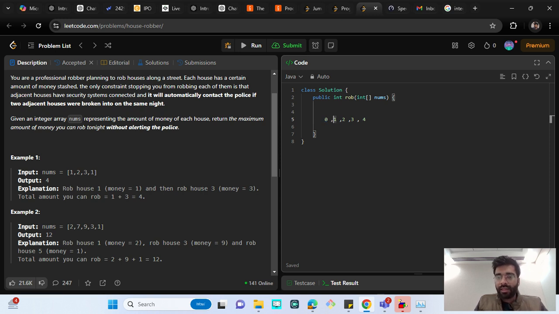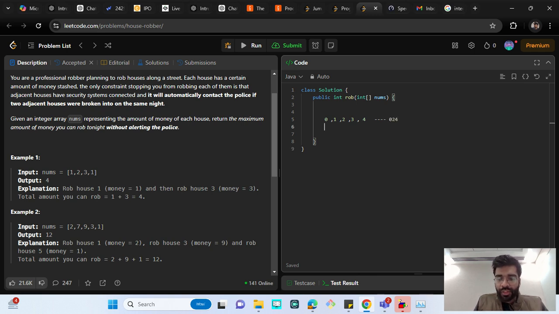So that means the next number that you will have to take is the second one, and the next number you will have to take is the fourth one. So that will be one possible arrangement. I'll be writing down the arrangements which are possible: 0, 2, and 4.